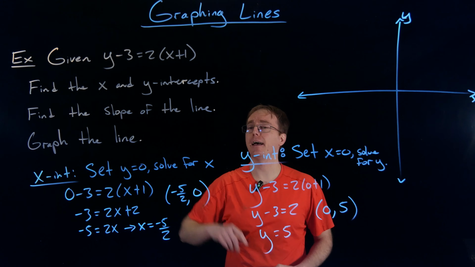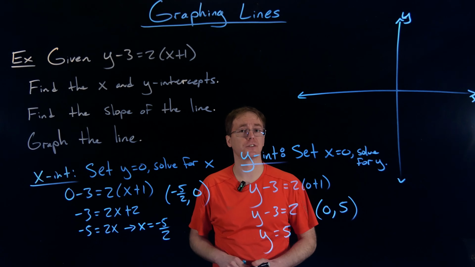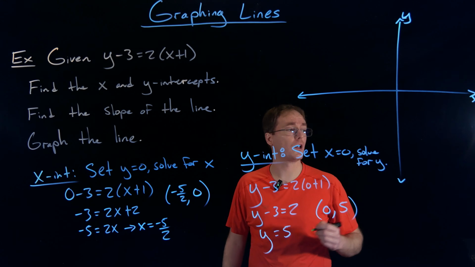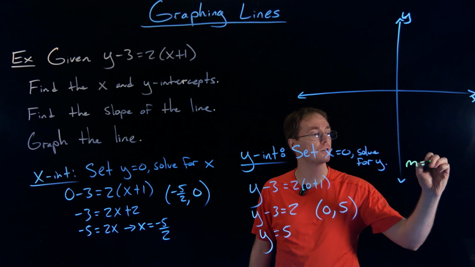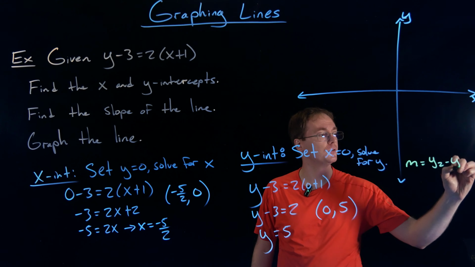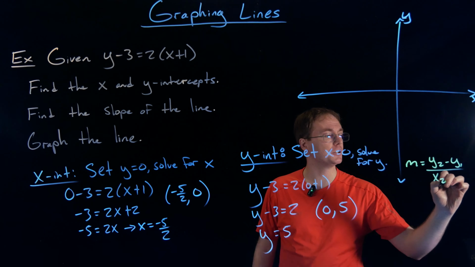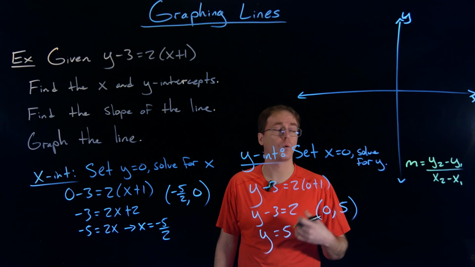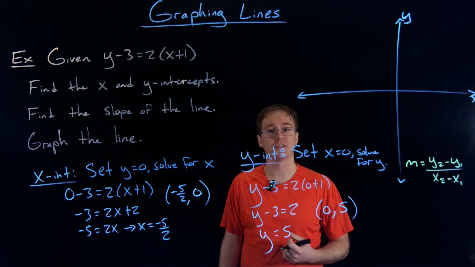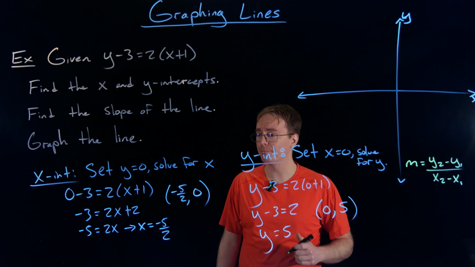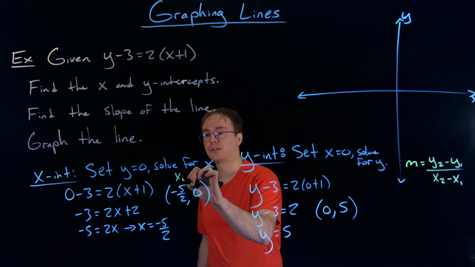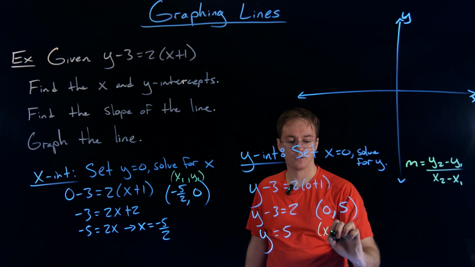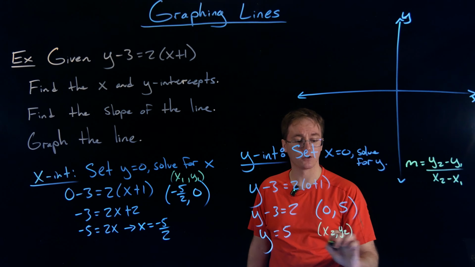But just for fun, let's go ahead and off to the side find the slope of this line. And we can find the slope because we know the x and y coordinates of 2 points that our line goes through. Remember, one way to write our slope formula is the change in y values divided by the change in x values. So it doesn't matter which point we label as x1, y1 or x2, y2. We just have to be consistent and always use that labeling in our formula. So let's go ahead and call the x-intercept x1, y1. And our second point over here, the y-intercept, we will use as x2, y2 in our slope formula.